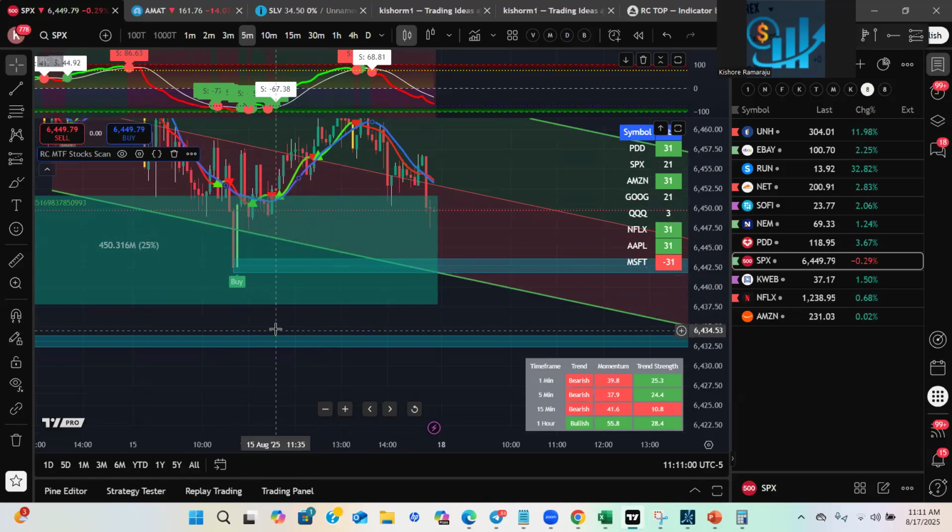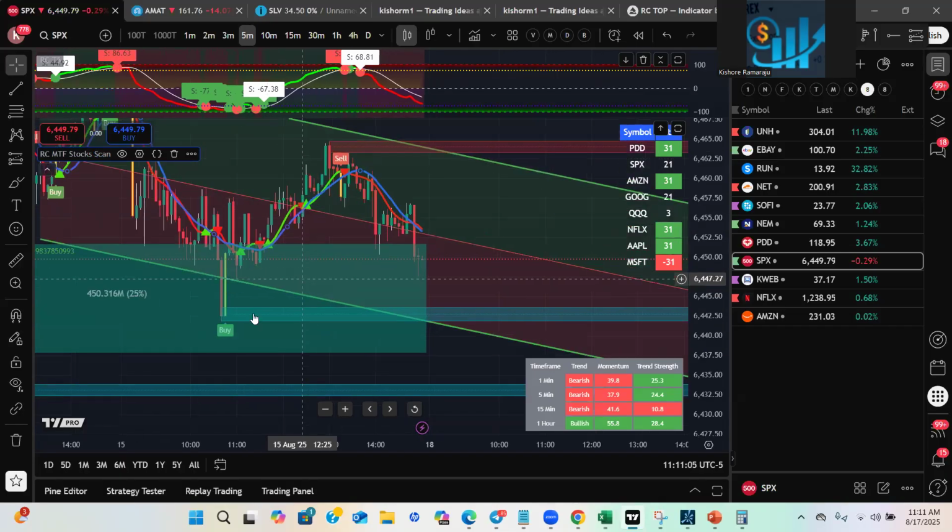You do bull put below this region. Then you make profits. So when the trend is completely right, if it is plus 31 or minus 31, you can confidently go ahead and do the naked calls or naked puts. Let us say when you have a buy signal, your score is 31, you can confidently go and do naked calls. Or if you want to take little risk, you can do debit spreads.